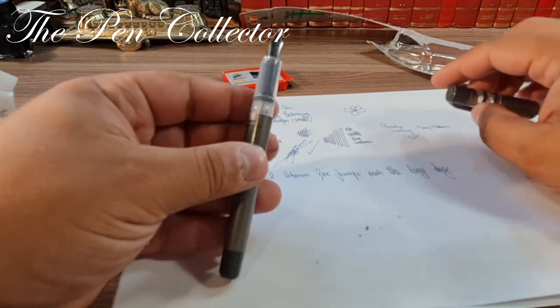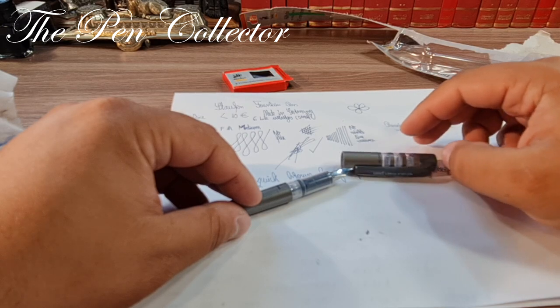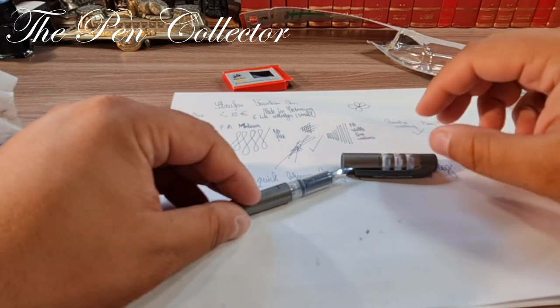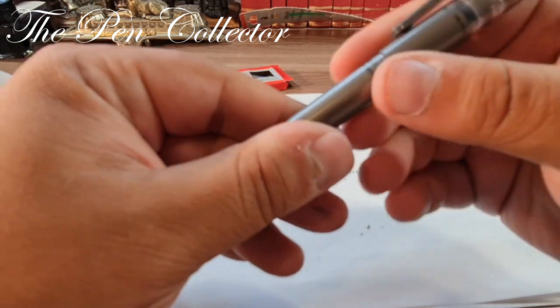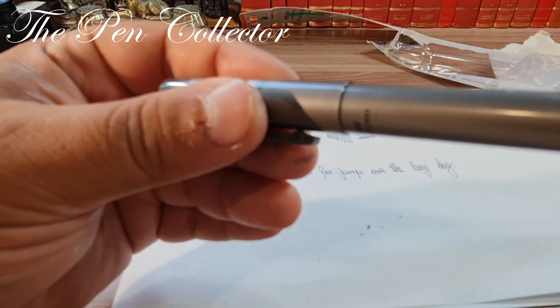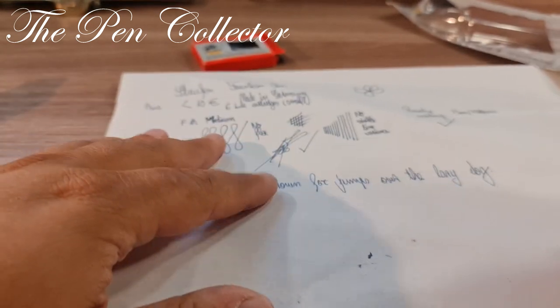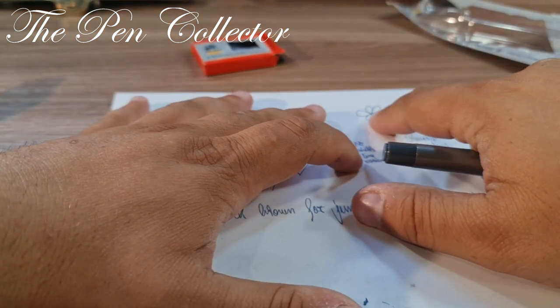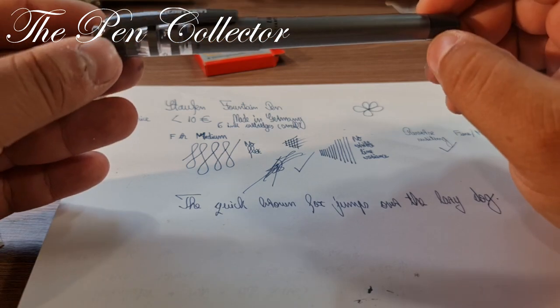Of course, it has lots of competition from the Chinese-made fountain pens and even from Pelikan and other school fountain pens which are sold at a low price in Germany and in the rest of Europe. So this is it, guys. I think it's quite nice. It has already a little scratch here, and I did not scratch it this time, believe me. Maybe it's a flaw from the factory line. What can I say? It was quite easy to put in use, so I definitely would recommend this fountain pen for school use, especially if you have a limited budget.